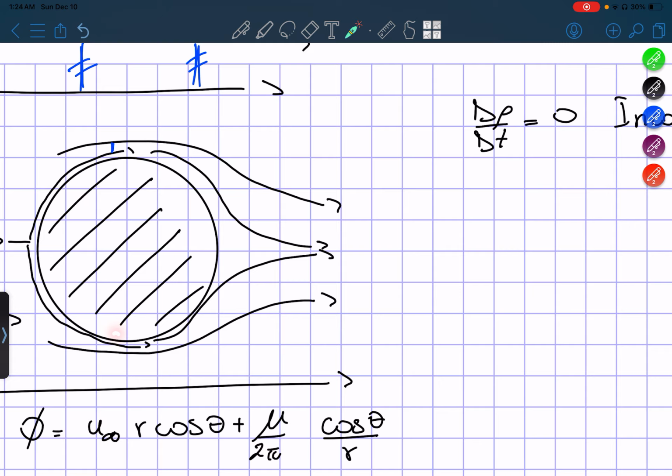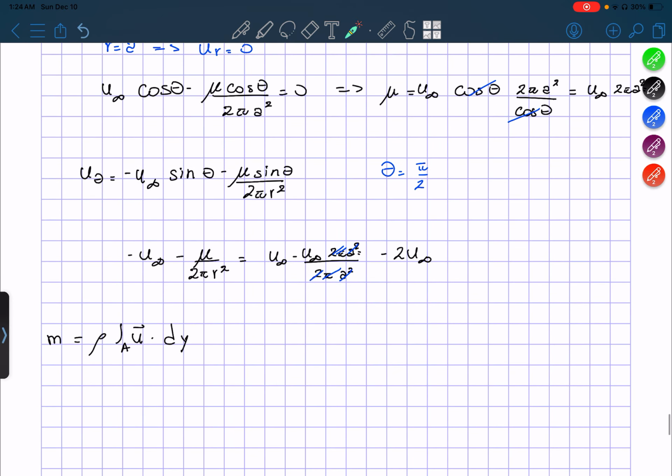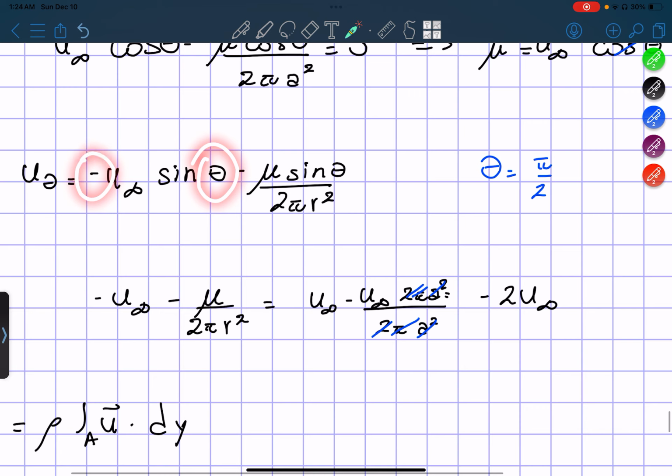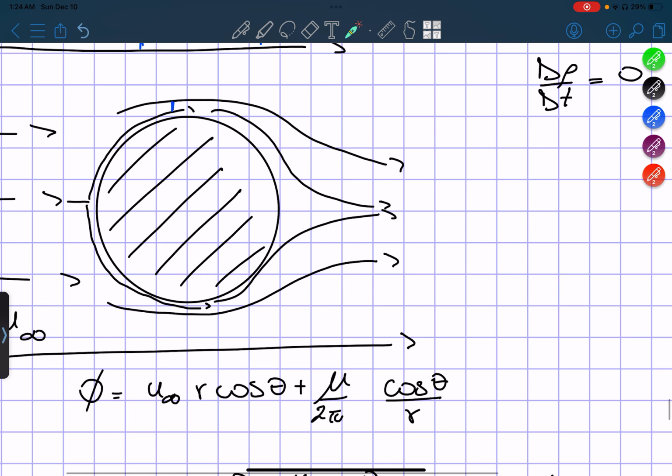Now, of course, if we were to plug in values for our bottom, if we go back here, here will be -1, which will make this thing positive. So we have a positive 2u infinity, not negative like we have here. We would have positive, because in this case, it's going in the same direction as counterclockwise. All right. So we can just say that the magnitude of our velocity is doubled.